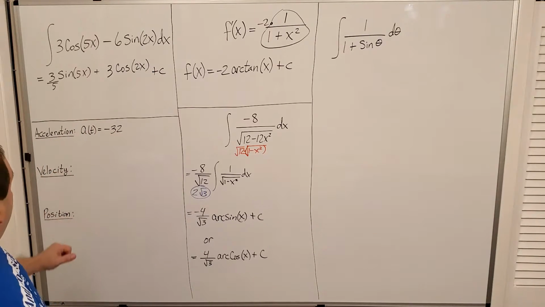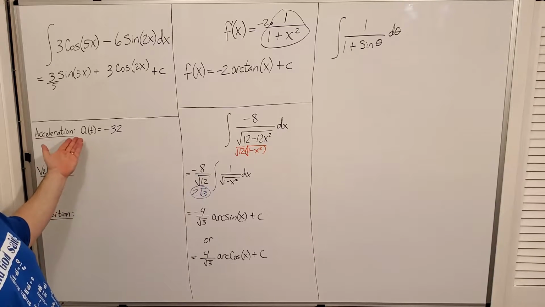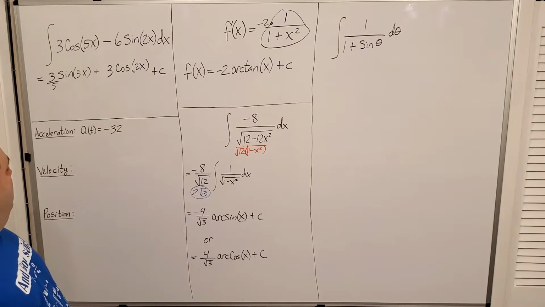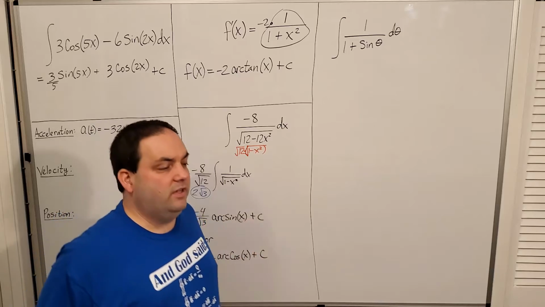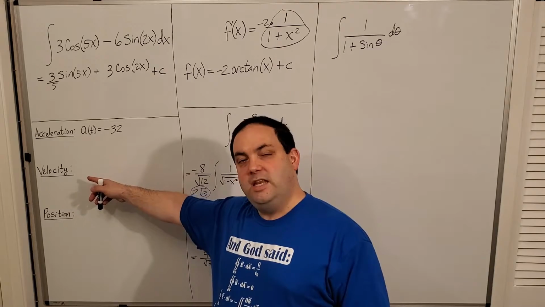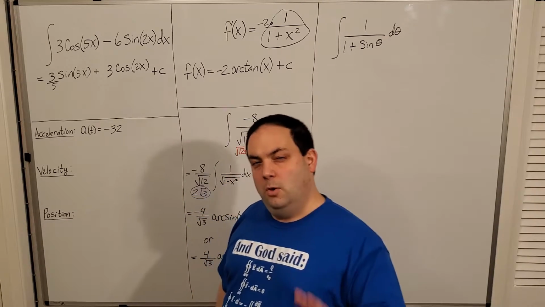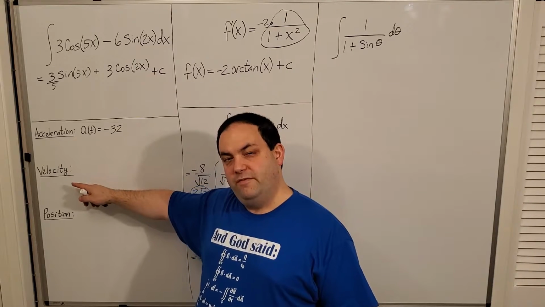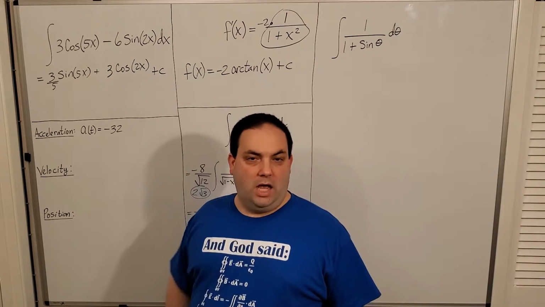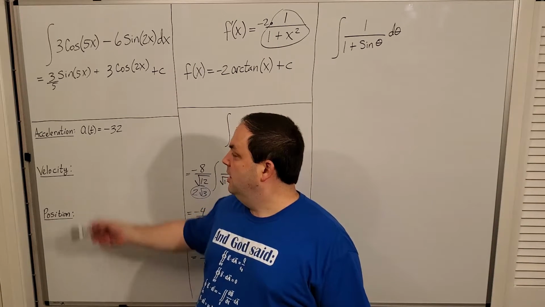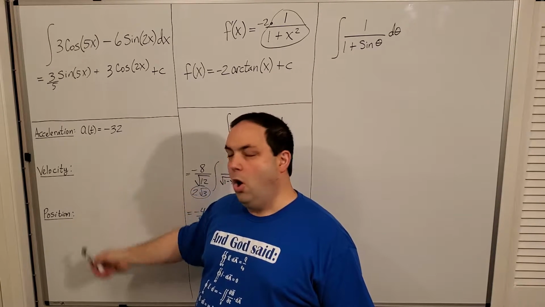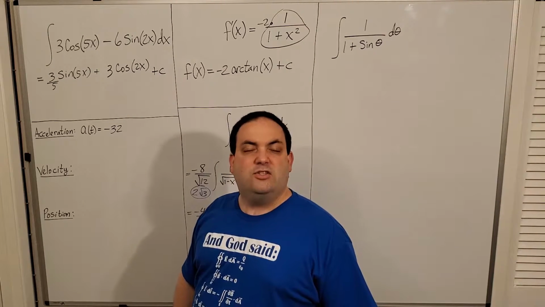Okay, let's hit the physics one right here. Acceleration is given as some function of t, not x, function of time, right? Well, remember we defined back in derivatives, acceleration was the second derivative of position, and velocity was the first derivative of position, which means acceleration was the derivative of velocity, right? It keeps going, like derivative, derivative. Well, we're doing antiderivatives now, right? So I can actually do a couple of antiderivatives here to get from acceleration all the way to position if I need to. Let's do it generically here.